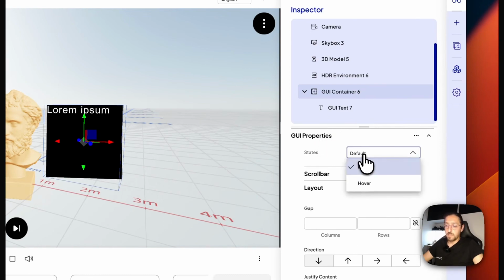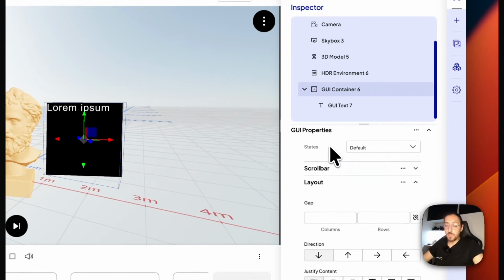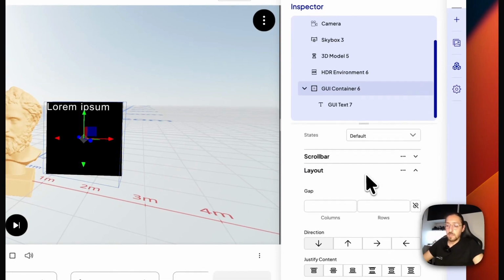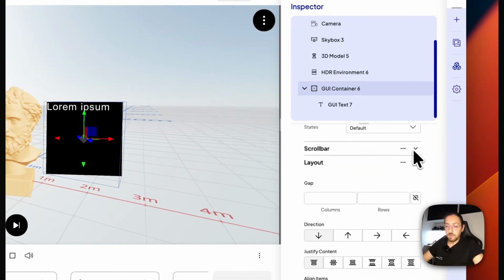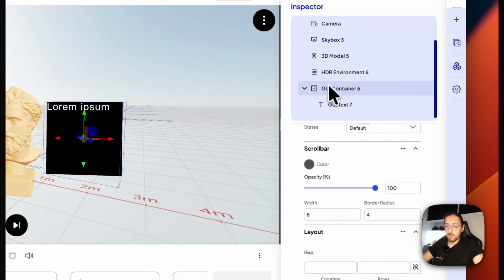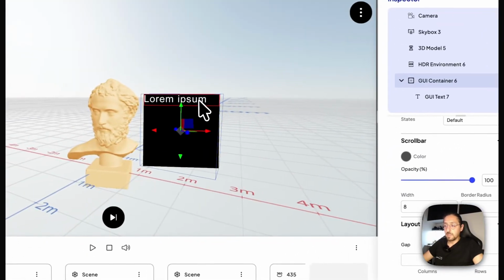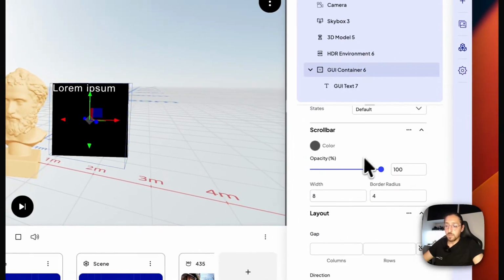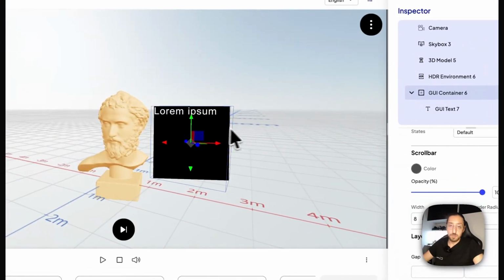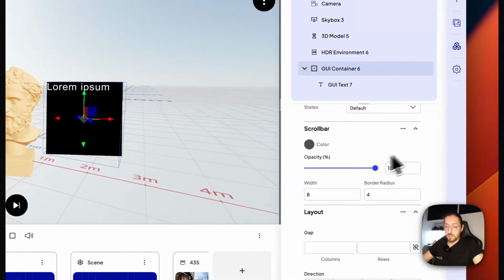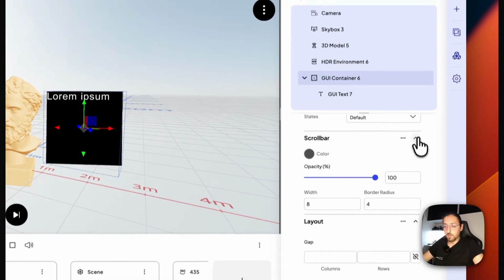And if I have something different like sizes or font size when I hover the text, I could do this with the states. And we can see that we can customize parameters like the scroll bar, for example, the scroll bar of the container, because if we have enough content that overflows this size, it will create a scroll bar horizontally or vertically, and you can customize the scroll bar as well.